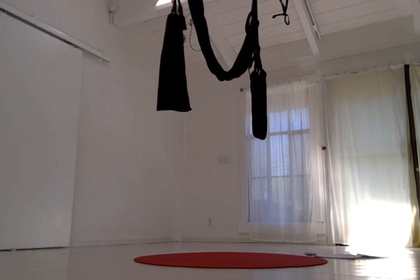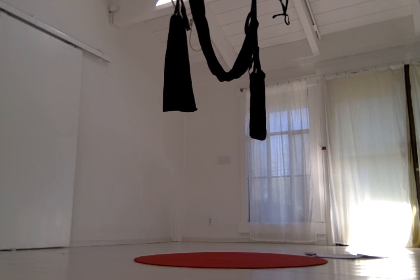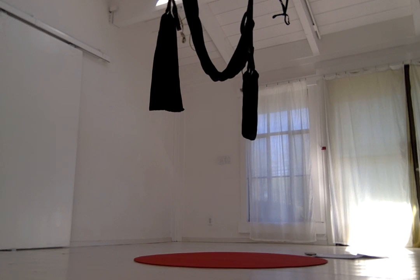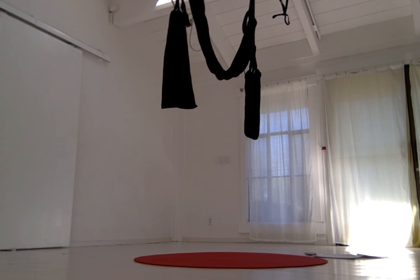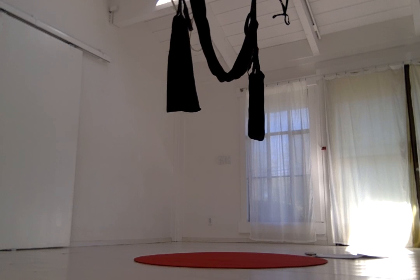Pull forward. Pull forward with your weight. So you're leaning back. Lean forward. It won't go anymore. You can do it. Just lean forward. You're spring-loaded, I know.